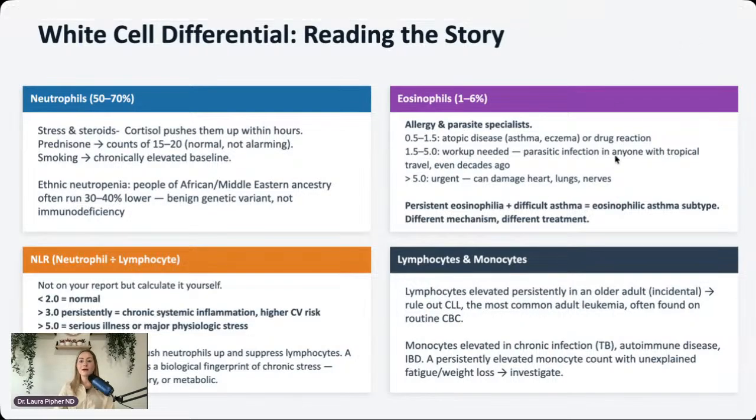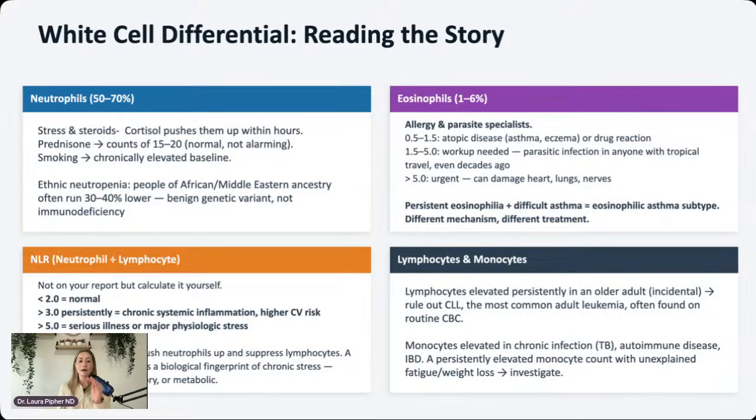The other thing I want to mention here is this left-hand side. If you're on Instagram, you probably can't see it, but if you're on my YouTube, you can. But this is your neutrophil lymphocyte ratio. This is another ratio that you can calculate yourself. This is not going to be on the report, but this is going to be something you can look at and write down. Again, we've looked at the triglyceride HDL ratio, and we're going to look at a lot of calculations when I go into the liver stuff. But the neutrophil lymphocyte ratio can be a really helpful tool to understand.